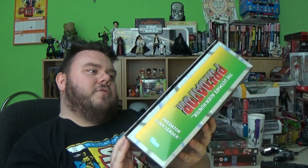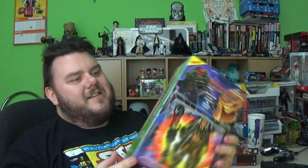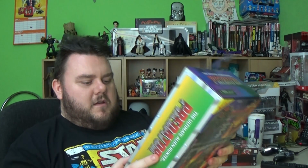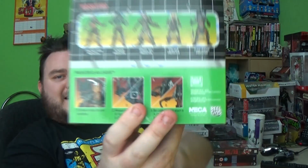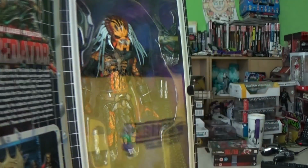Then guys, finally, I went to my favourite little shop, Avalon. I've got the lanes area, they call it, which is the area near the food court. They've got some shops running along the back, and there's a collector's shop called Avalon, and they had the Predator Clan Leader in the big box design, the ultimate Predator Clan Leader. It comes with the removable mask and things like that. The deluxe Predator Clan Leader. Let's open it up. Yeah. Badass.